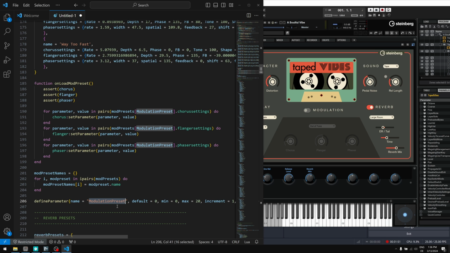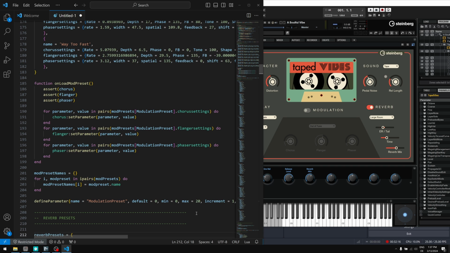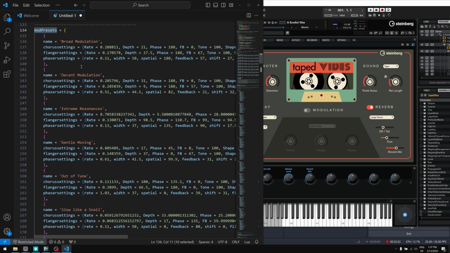When a user selects a modulation preset, so he is changing this parameter, this parameter holds a string list that is called mod preset names. So the string list will be firstly initialized and created, so it's an empty table. And there is a little for loop written that goes through the huge table with all the modulation presets. This table is called mod presets.